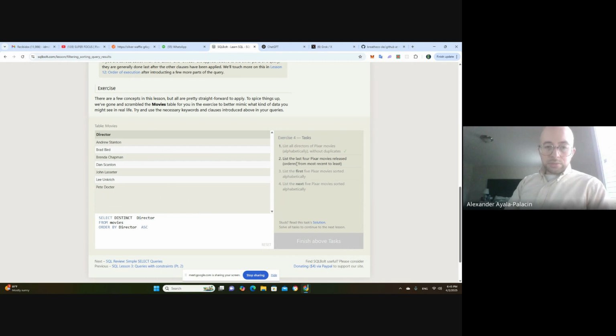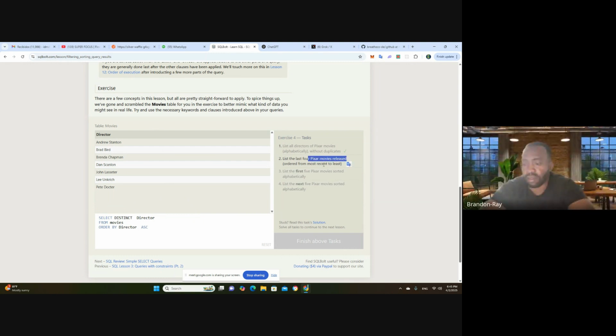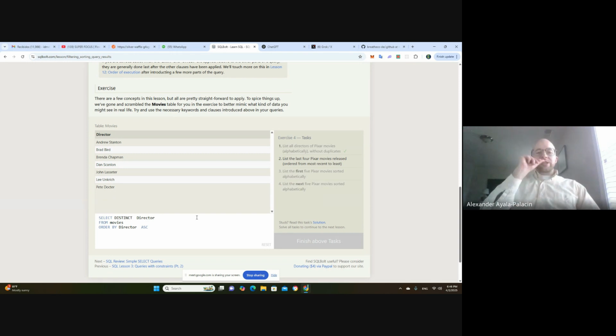Let's continue. I was initially looking at it like, why couldn't it just order it without us having to recall the column? But I assume it could order it from columns that we're not even using, right? So if we wanted to order directors by the years that the movies came out, we'd be able to do that without showing that column. Yeah, that is interesting. I kind of agree with you. I suppose if you're selecting all the columns or more than one column, then that's when it's useful to say order by this specific column.